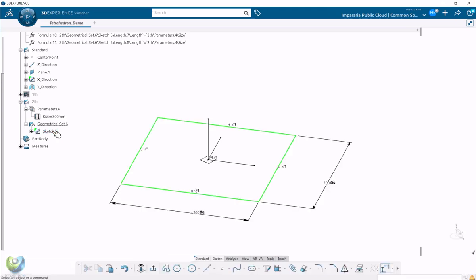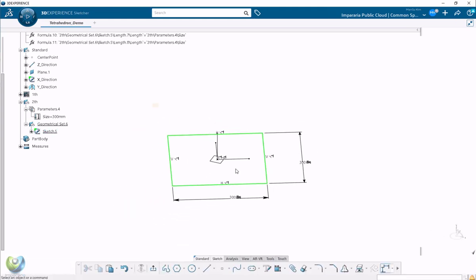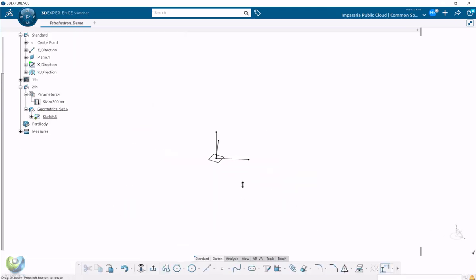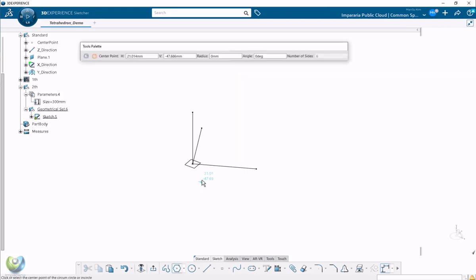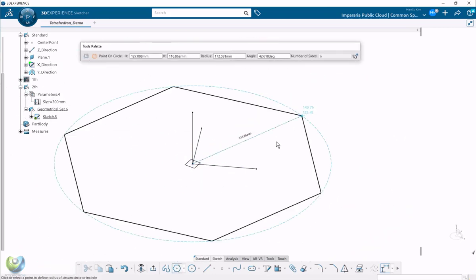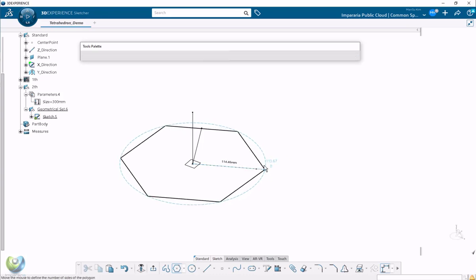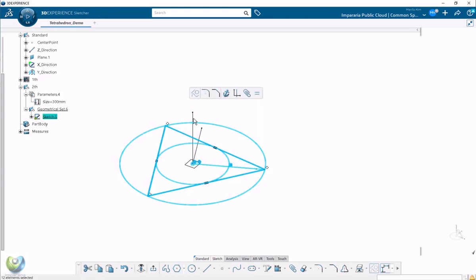In this sketch, we no longer use this rectangle. What we need is to create the polygon here, and we need to have a triangle shape here like this.